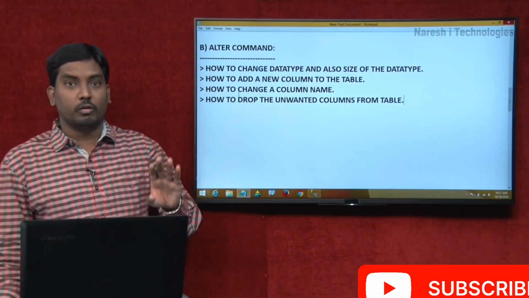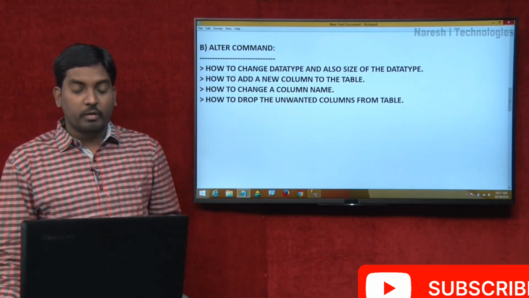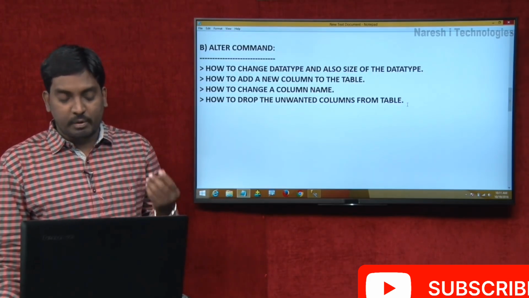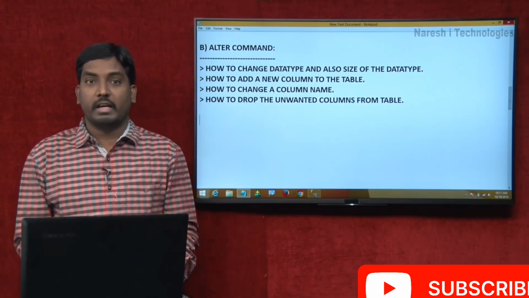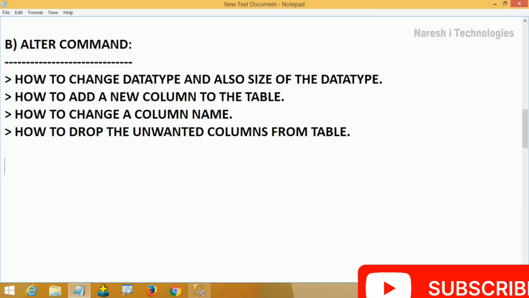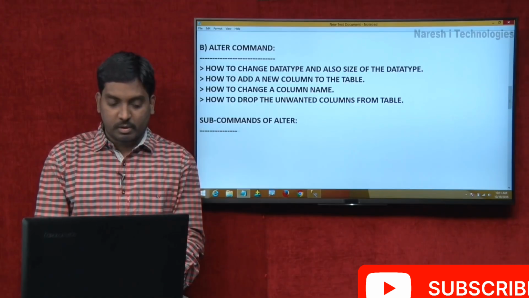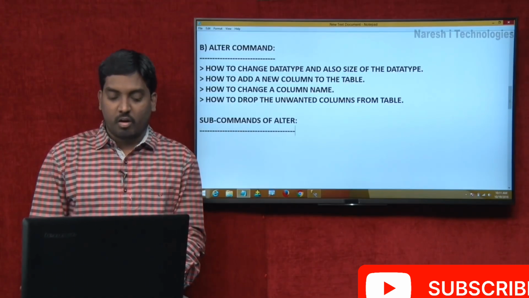We will see them one by one, but before I perform the above 4 operations on adjusting the table structure, I need some commands. Those commands we call subcommands of the alter command.